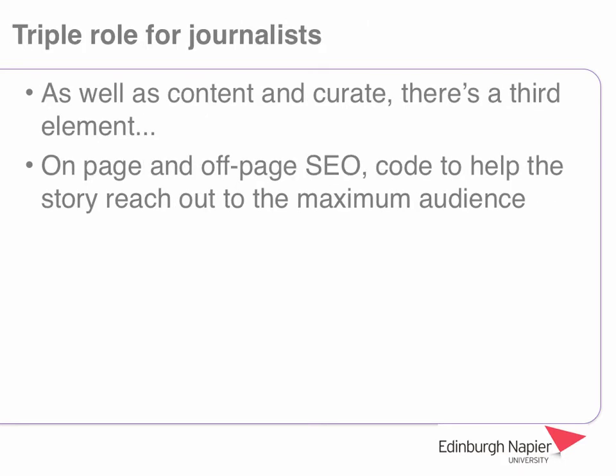Now, there's a third role to this. Creating content and curation are the easier two parts, but there's also an element to SEO, which is search engine optimization, which is how people tweak what appears on a website so that it's easier to find by the likes of Google, Bing, Yahoo, and all the other search engines out there. And we'll touch upon it in a couple of parts today. We won't get heavily into it, but we will touch on it in enough of a fashion.